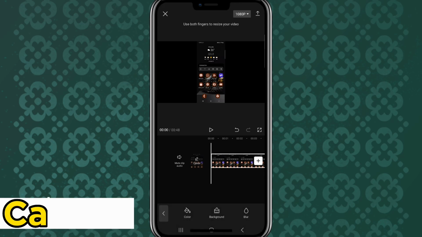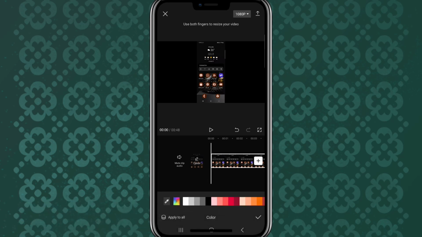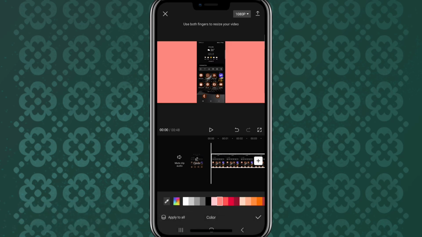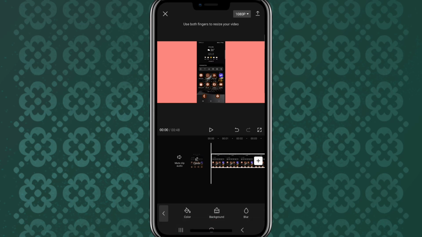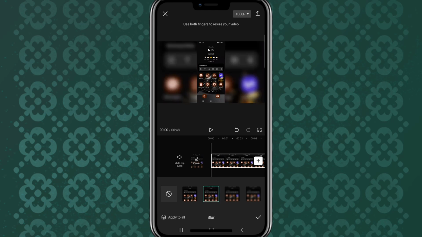Go to canvas, and with canvas you can pretty much go ahead and change the color, as you can see. So you can change the color right there, or you can go to background and choose the background that you want to use beside your frame, or you can choose the blur right here.